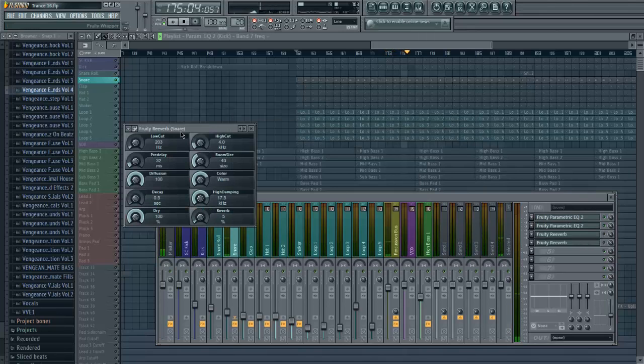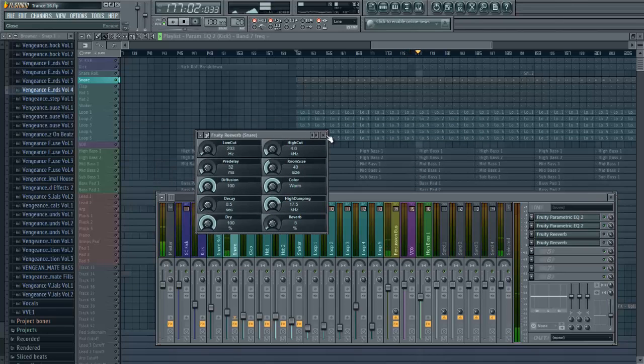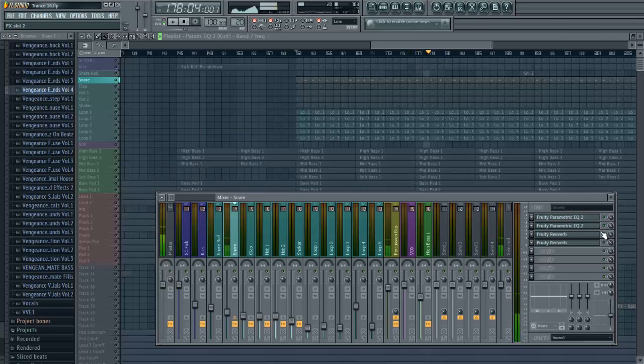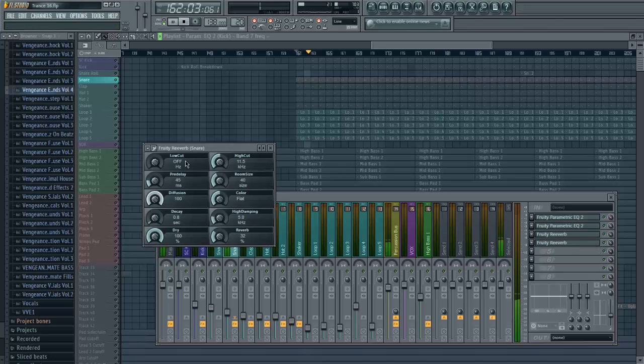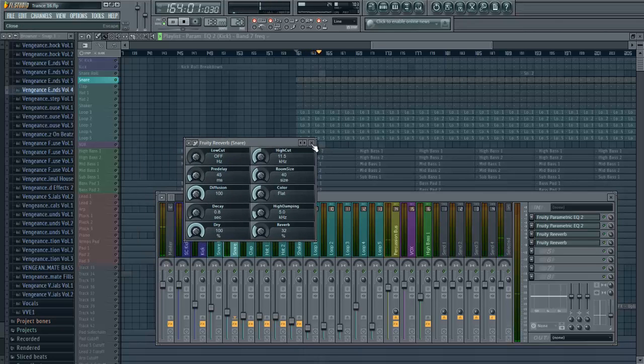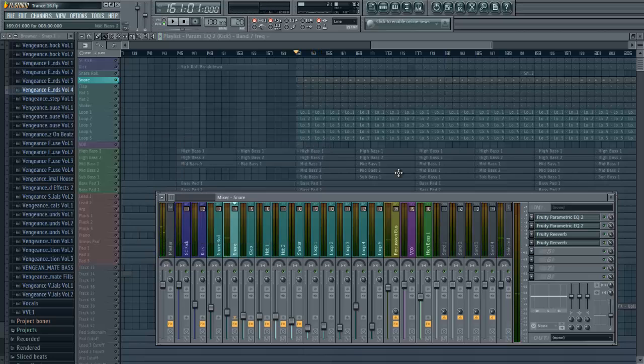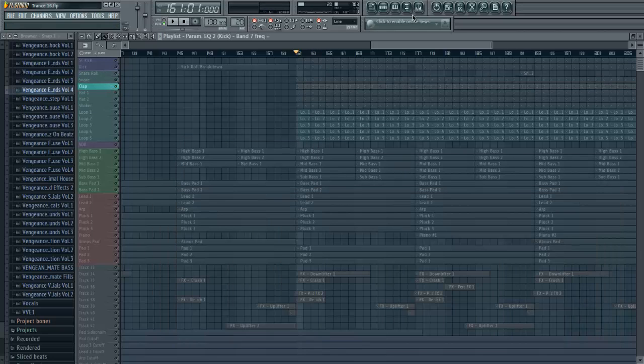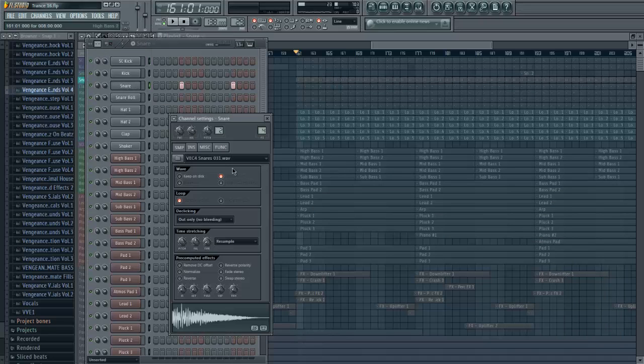Add this reverb, which looks like this. It's not very much reverb at all, just to add some more life to the sound. Then add this one to make it almost sound like it has some air at the end of it. Look at what I've got on that. Clap. Oh yeah, and if you're wondering what sample the snare is, it's from Vengeance Essential Clap Sounds 4.